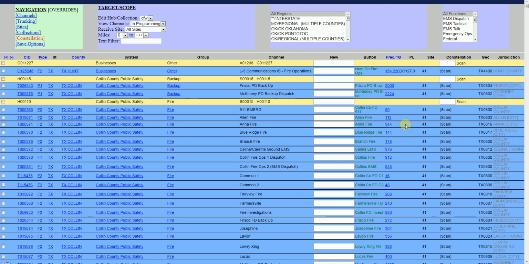By default the system will name channels just with their frequency, which is a generally unique identifier but not as useful. If you want to name the channels in the utility program here, you can fill in text under the new column. So if I was to type into this box, for instance, Blue Ridge Fire Department FD, and I was to save that, then on the player that would become the name of the channel.